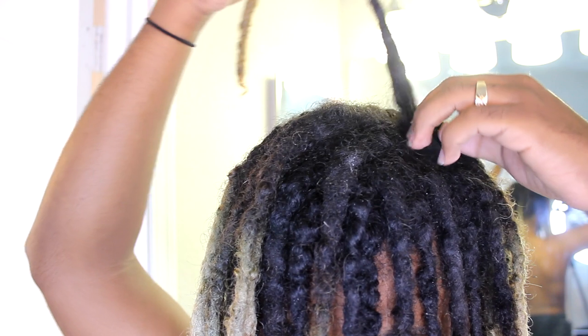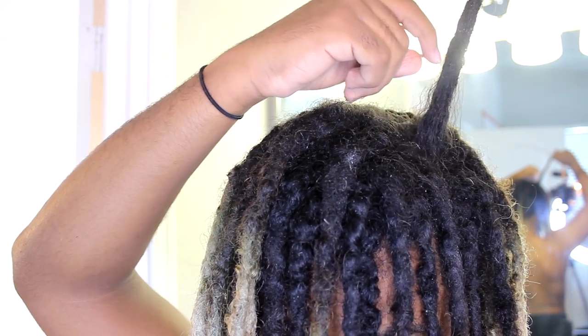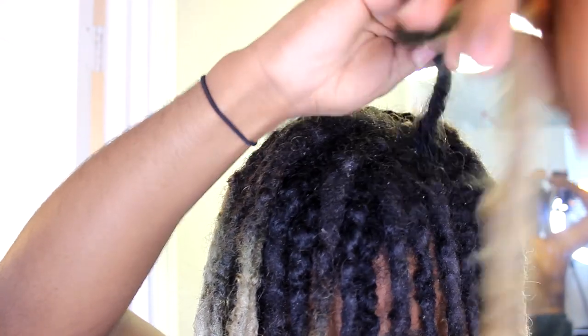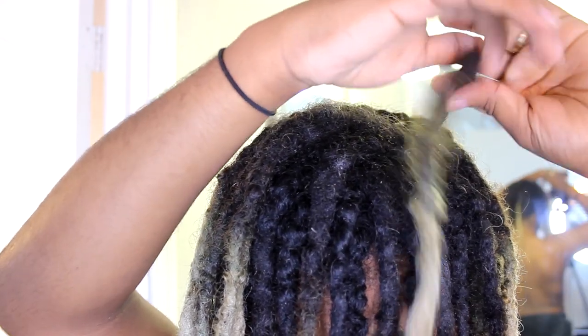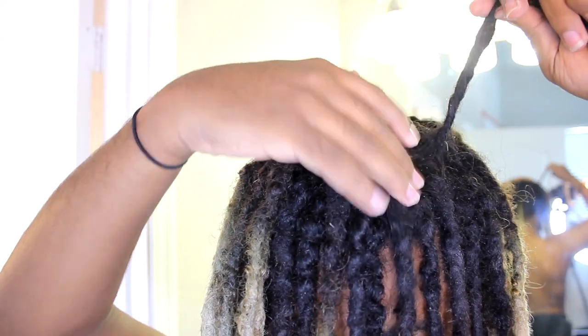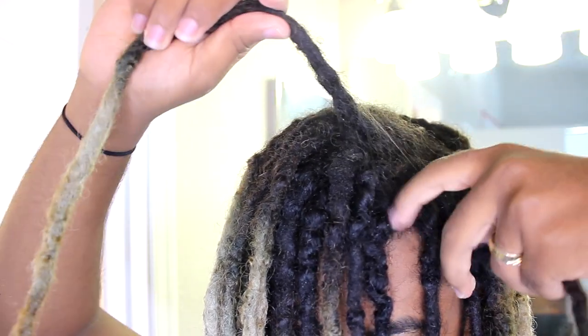and then just lay it back down. And you want to do your retwist, of course, if you haven't done a retwist for a while. Or you can do a water retwist where, as you go along, you just go boom and boom. You can do that too. But I'm getting a retwist, so I'm not going to do that.